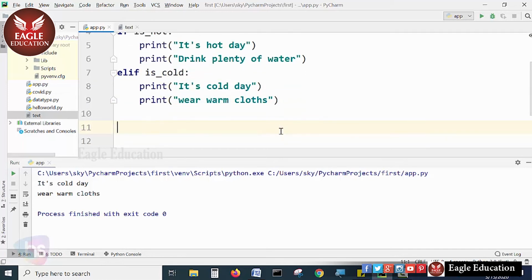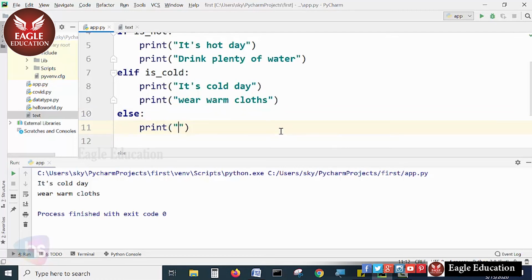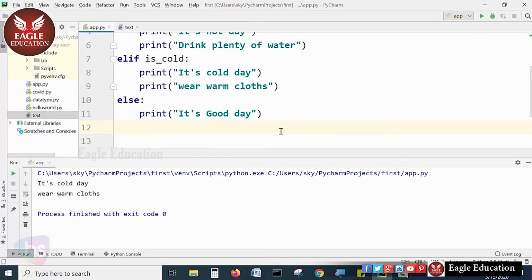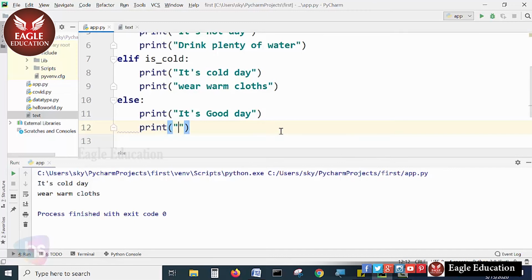Otherwise I'll go with the else statement, where I'll print it's a normal day, or it's a cool day, or it's a good day. You can say anything. Any message you can pop up here: enjoy a great day.